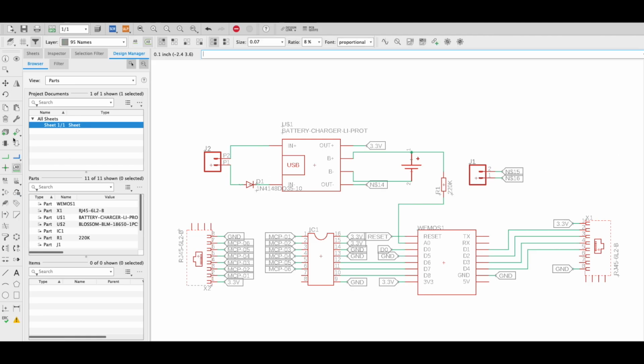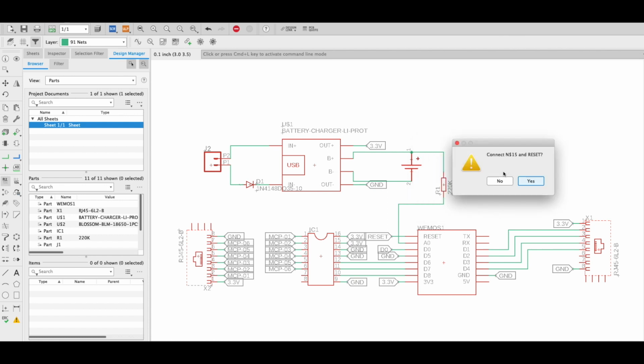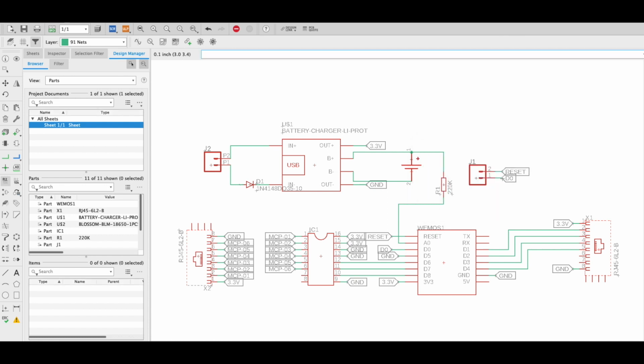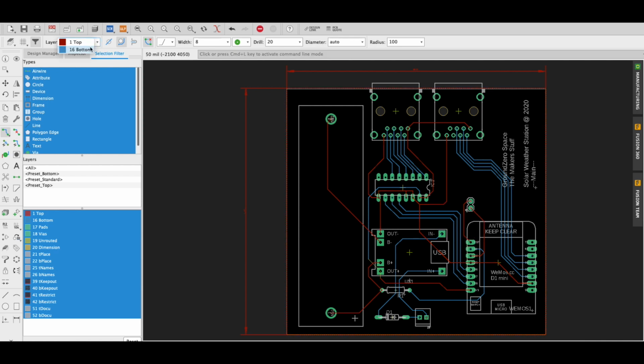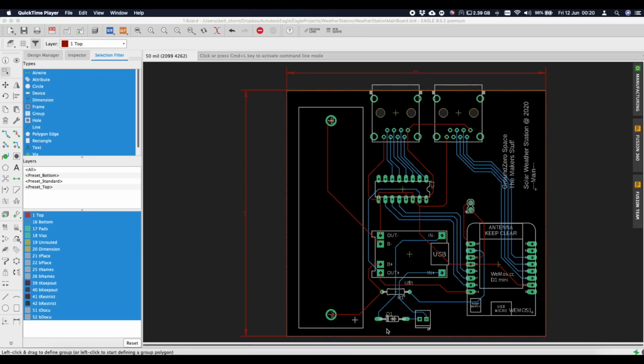Then I drew the PCB in the Autodesk Eagle. This has a free version that allows you to design PCBs with 2 layers and 80 square centimeters of area. After drawing the schematic, it generates the footprints of the components. Just make the connections and place them in the desired location. Finally, it's necessary to generate Gerber files to send to PCBWay.